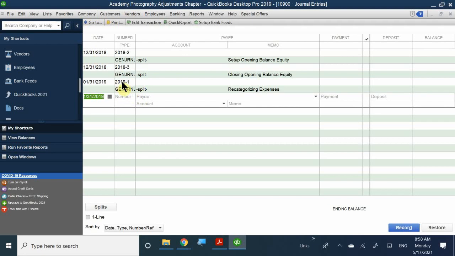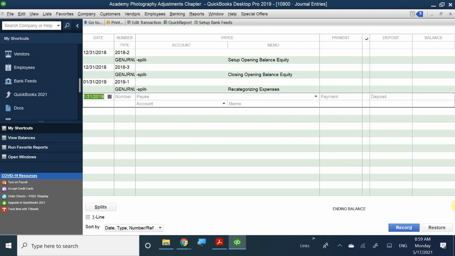2019-1 appears right here. And once again, it's not going to have a balance because it's considered a non-posting transaction, right? It doesn't affect your bank account. Essentially, you have an even distribution of debits and credits going from one place to another. So you will never have a bank balance in your general journal account. It will always exist as zero.